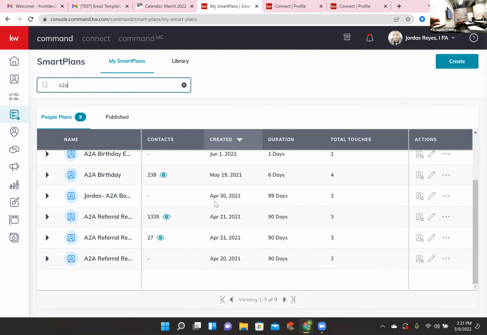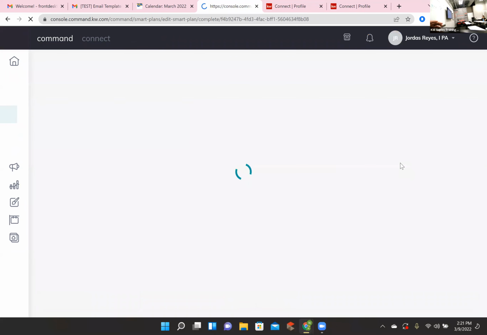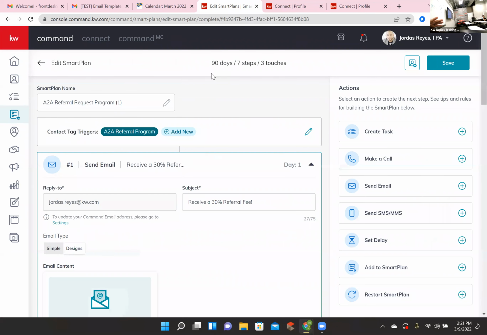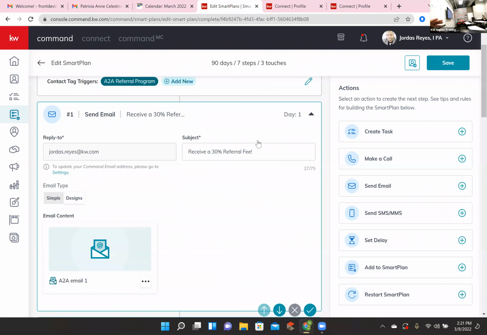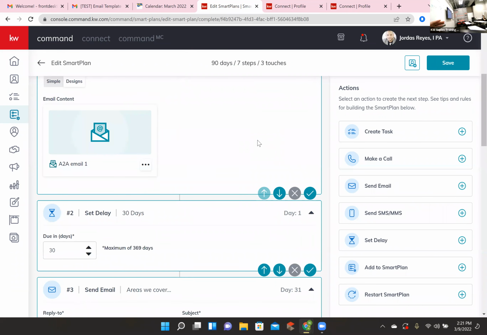I think now they're at just under a year long. So I have a bunch of different smart plans that roll into each other, but you're not going to need to do that. These are only 90 days long. Let me show an example of the first ones that I created. Disclaimer, this is when I was just learning how to use Command, so these are going to be a little more basic, and if I could go back and fix them, I would.